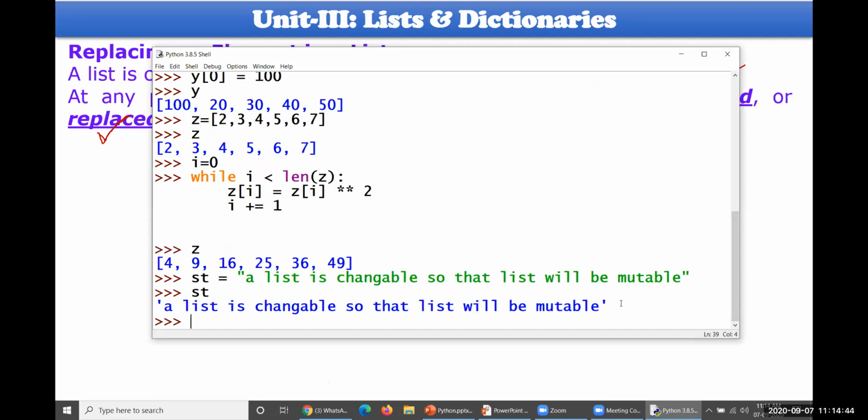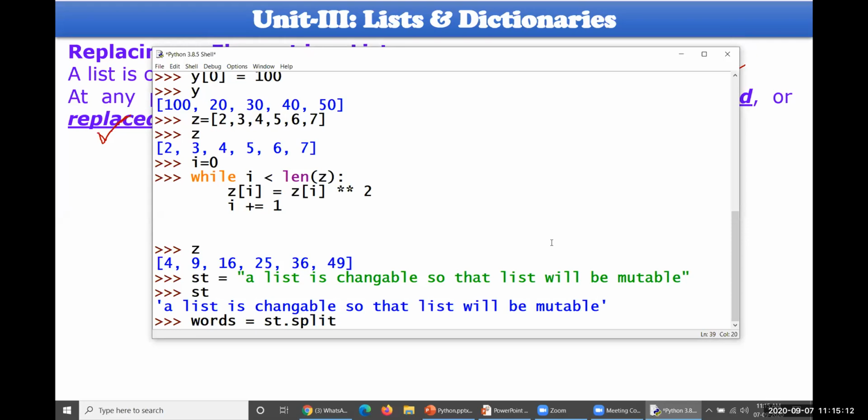I'd like to make each and every word, let us consider many words are there here. So totally 1, 2, 3, 4, 5, 6, 7, 8, 9, 10 words are there. I'd like to make all these words members of one particular list. How could you do that? Let me consider words. Words will be equal to st dot split, the method is split.